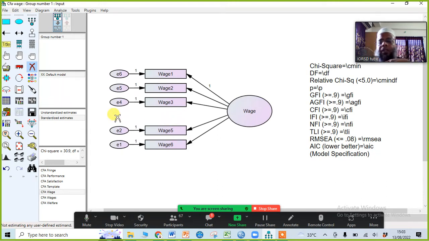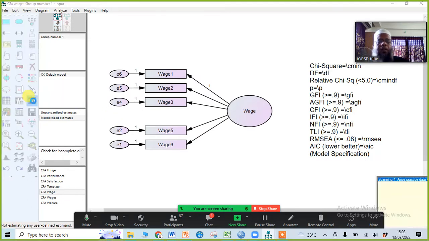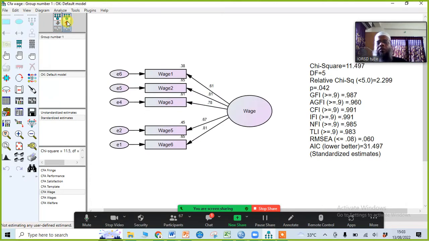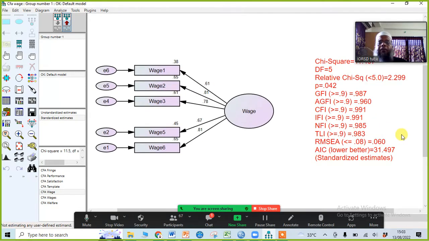Okay, and recalculate the model again. See the result from the output view. See, now is it okay? Everybody see RMSEA doesn't have any issue, all the values are okay.